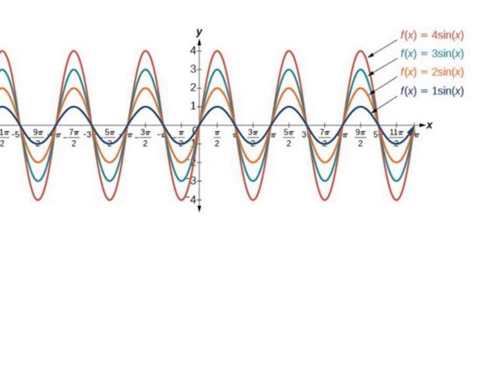Let's start by analyzing the role of the number a, which is the number out front of the sine or cosine function in our sinusoidal curve. At the top of the screen, we have 4 sinusoidal curves, all involving the sine function, and the value of a is 1, 2, 3, and 4, respectively. We can see that the blue function is f of x equals 1 sine x, which is our normal sine function, and it has an amplitude of 1. The midline is, as it is for all of these functions, at the x-axis, and the function goes up to a height of 1. So the amplitude of this function would be 1.